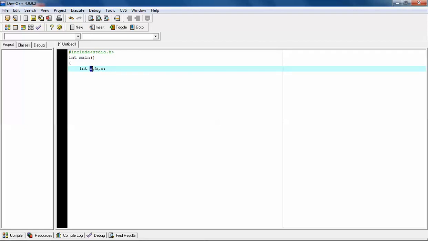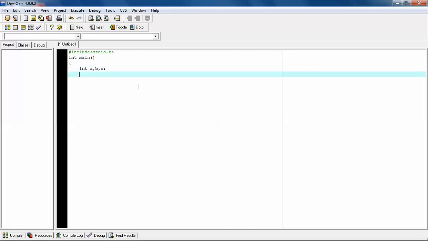So a, b, c are all variables that can store int type data. Int stands for integer. And it is written in front of main, which means main will return some integer value when it completes its execution.